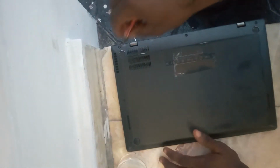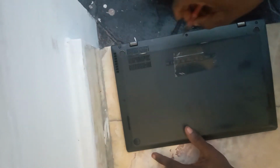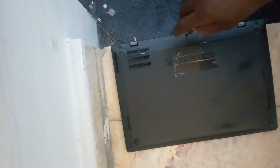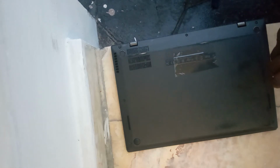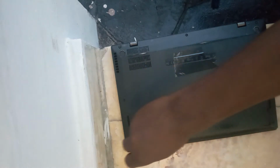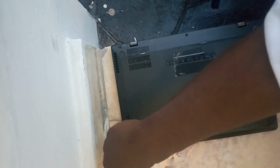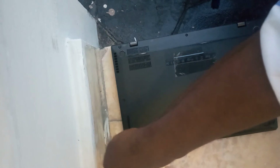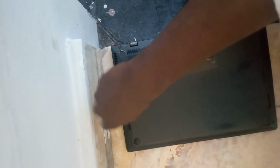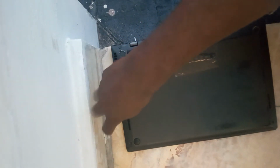Hello, today I will be replacing the battery of Lenovo X1 Carbon. To do that, you're going to turn the laptop to the base and then remove all the screws, just like I'm doing now. All the screws that are available there, all of them, both the one in the middle and the ones on the edges. Remember, you have to remove all of them to be able to remove the lid easily.